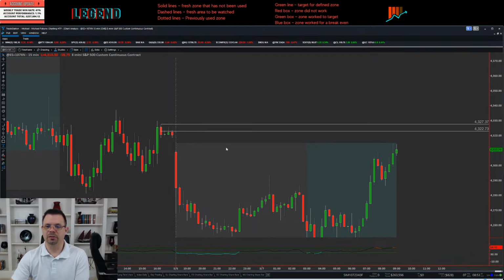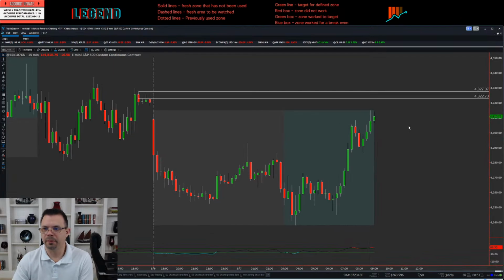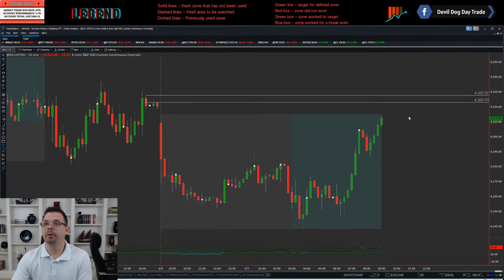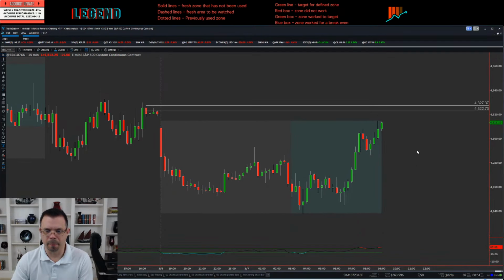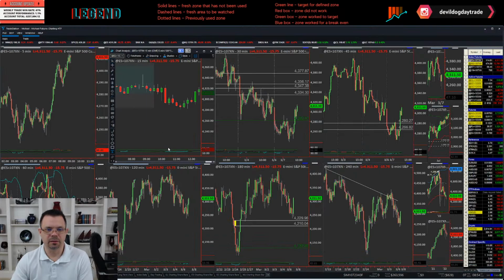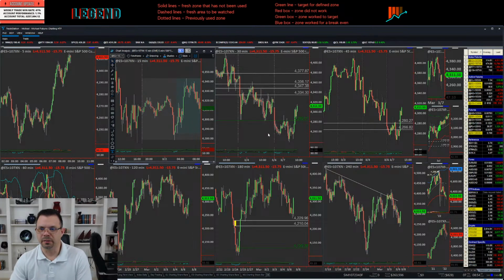This happened outside of the overnight trading area, so this would be a good bull trap if price doesn't get up here before 9:30. So that would be another good indicator that this may work here. The zone is just not a good solid one, not one that I would put a whole lot of faith into. We'll keep this one on for now, and then let's take a look at the other indexes and see if anything else jumps out, so we get additional correlation. Maybe multiple indexes all look the same, and we come back and maybe actually take one of these trades here. But that's about the only thing that's looking reasonable there.